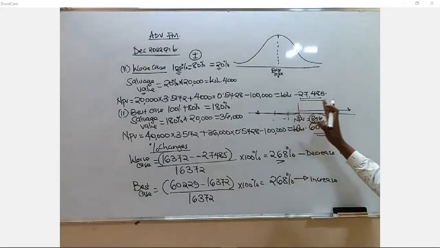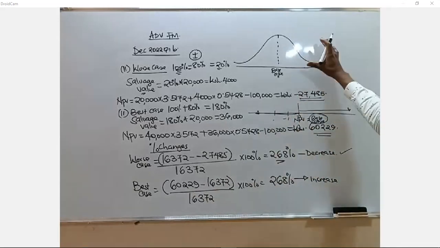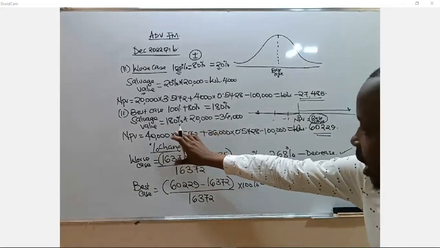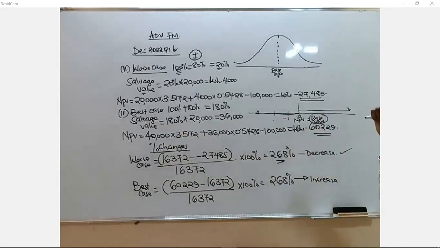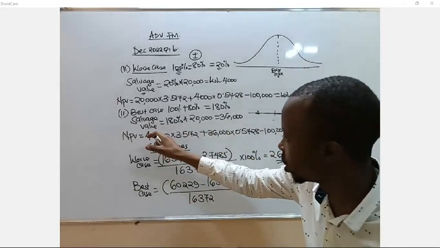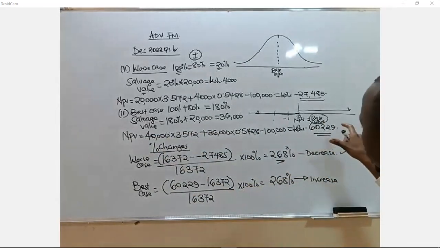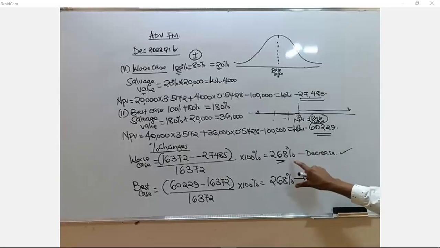Then on the other side will be on the increase, because already the percentage changes keep increasing. Ukiangalia the NPV yenye tukicalculate pale juu na the one that we have gotten here when we are using the sensitivity analysis, umepata hii NPV is more than what we got from the normal NPVs that we did. So when you do the percentage changes, then the NPV tells us that there is an increase in the NPV from the previous one that you got. Tumeelewana hapo? Yes. Good.